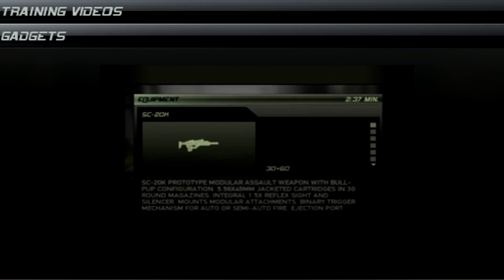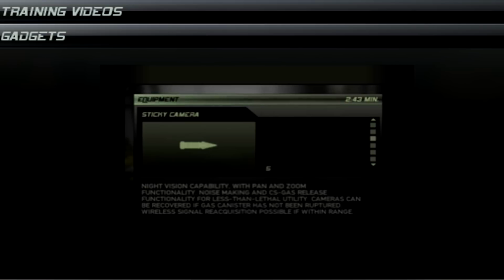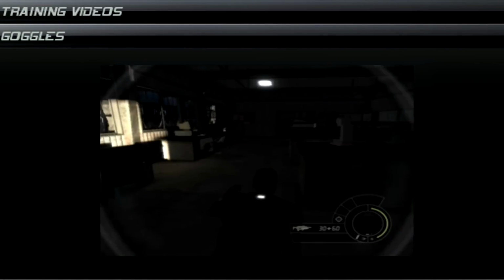Those are two of the many gadgets you'll be working with. You'll pick up more along the way. Their specs will be available on your PDA. Pay attention. You'll get a lot of use out of your goggles. For instance, night vision is an absolute essential. You can't do your job without it.